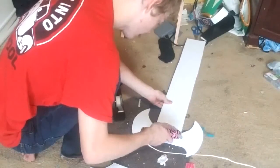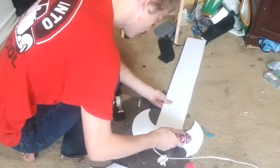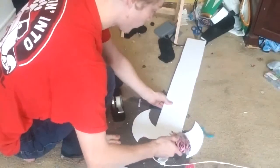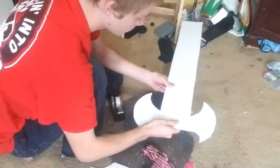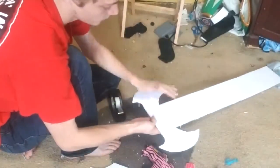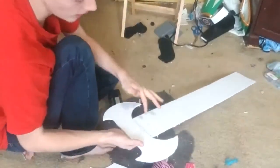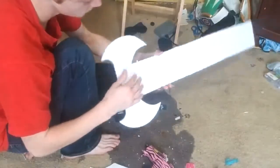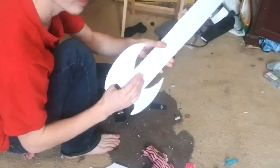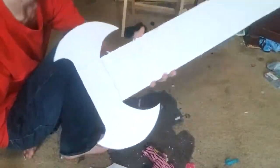But I think the extra stick, just to keep it safe on there and not falling apart while you're making it, is a good thing to do. There you go. Now once you got that side, you can wait for it to dry. It's hot glue. It shouldn't take that long to dry. As soon as that's dry, you're just going to take the tape off here and do the exact same on this side. And then we'll have the middle piece of the sword done.